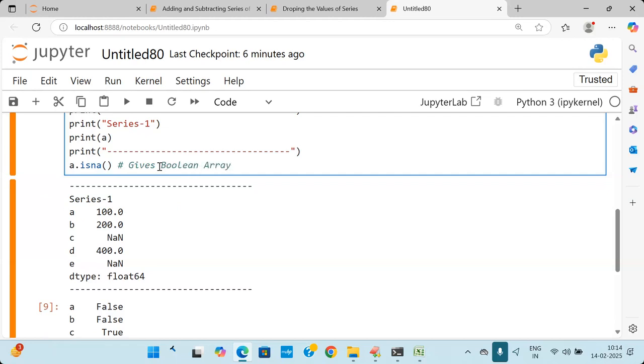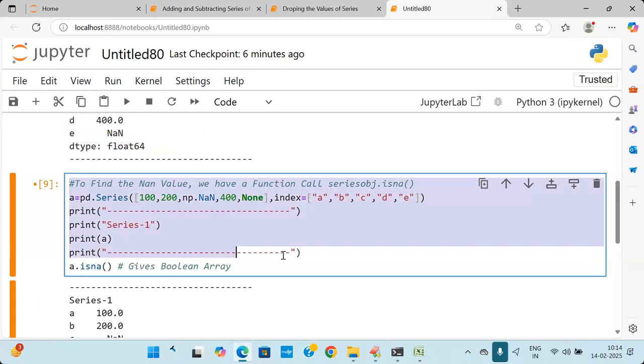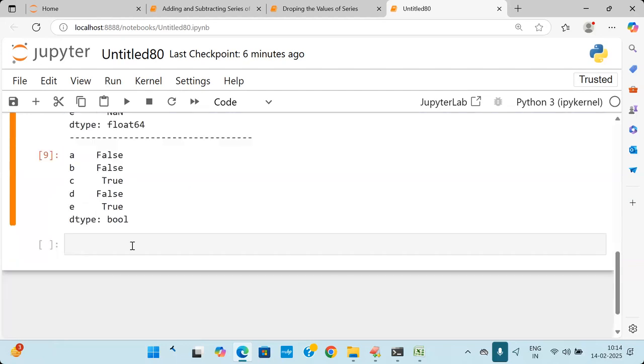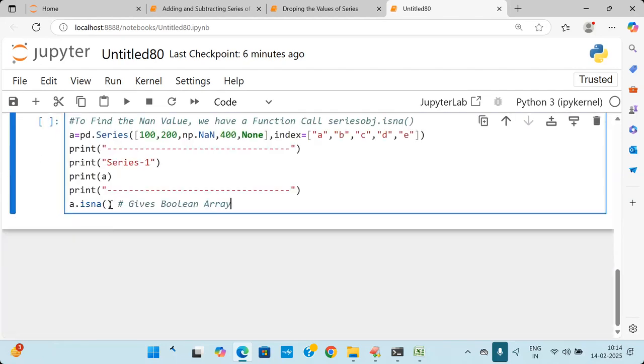To find the number of NaN values, I will apply the next stage, dot sum. Sum is a function, it is easy for you. Sum gives the number of missing values. Missing values are nothing but NaN values.